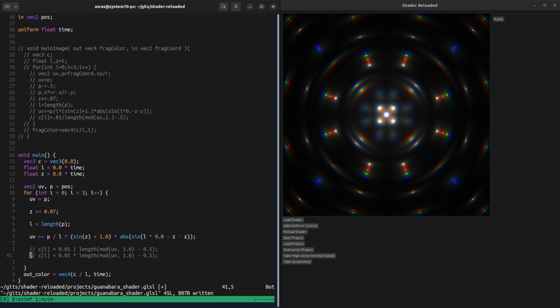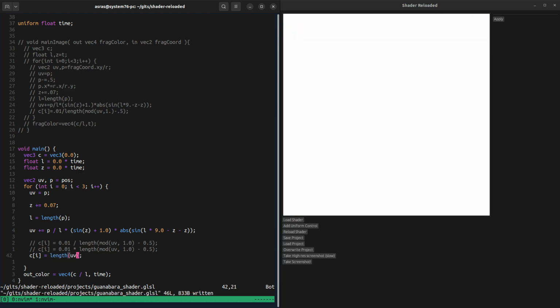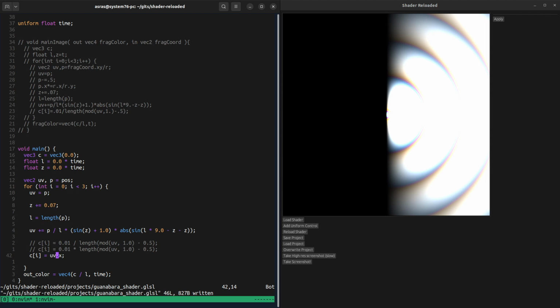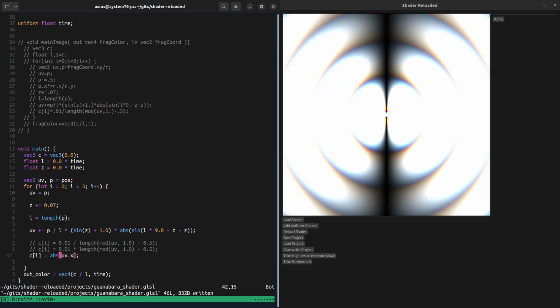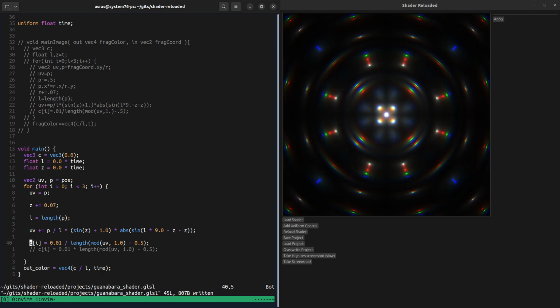What if we just set this to the length of UV? That's very bright. UVX, probably also extremely bright. And the absolute value, because it's going to be negative, of course. We divide, it's also kind of crazy looking. Okay, let's just stay with this one.